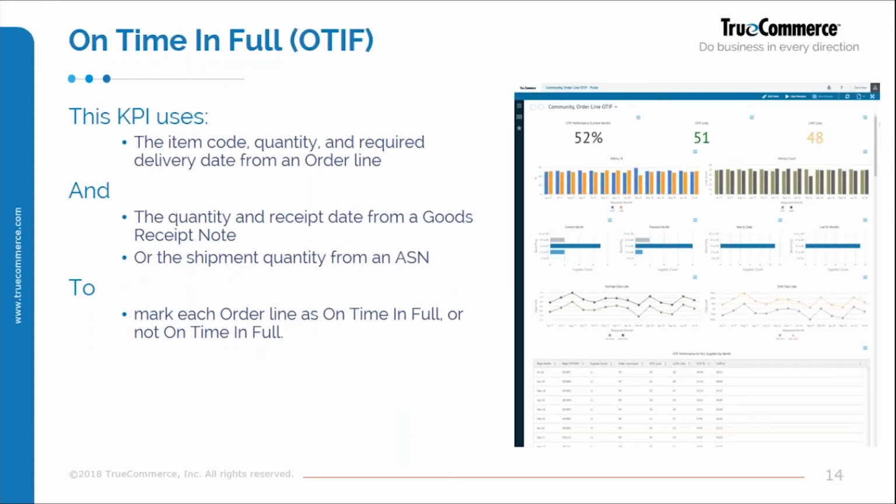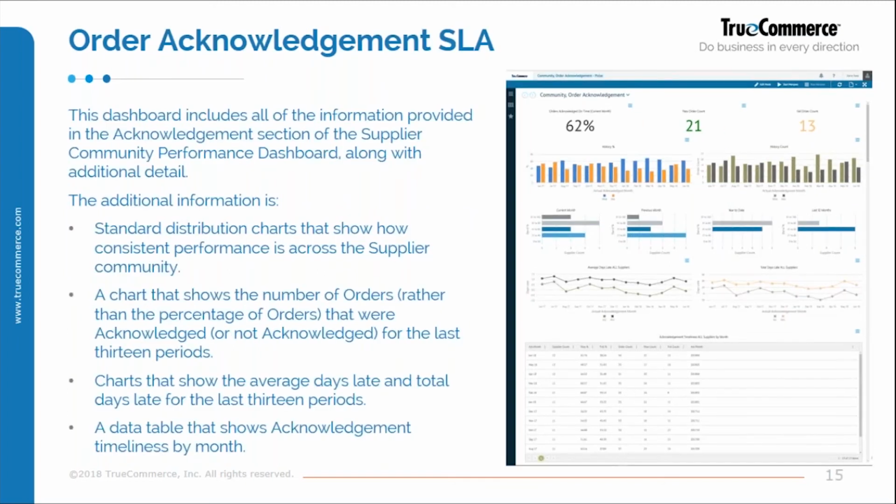If we consider EDI as an example, the core business data that underpins the analysis comes from a number of transaction records, including the order line, the goods received note, and the advanced shipping notification. This data is then used to identify the line as either OTIF or not OTIF compliant. In our presentation, we have focused on the example of shipping performance and in particular the measurement of OTIF. However, as we've already seen, the functionality within Advanced Analytics extends beyond these measurements.